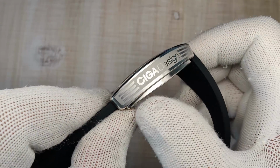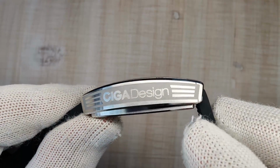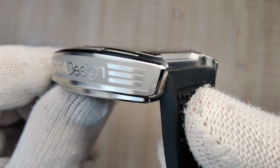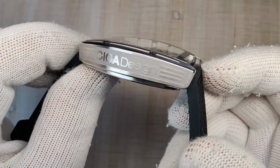The side of the case here, it is a horizontal brush there, and then you've got this kind of relief CIGA Design logo etched in there. Again, done really good. It does kind of remind me of the Invictas with the Invicta branding on the side, but I understand why they did it.